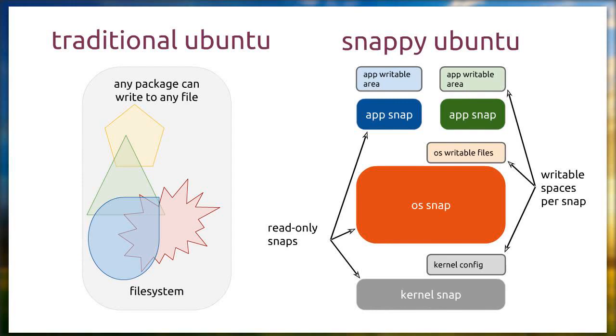The great thing about traditional Ubuntu is that we have a huge archive of debs. We have a lot of packages that have been tested thoroughly and easily available and consumable. But the bigger challenge is that in the traditional Ubuntu environment, or even any standard Linux distribution today, we have the concept of discretionary access control.